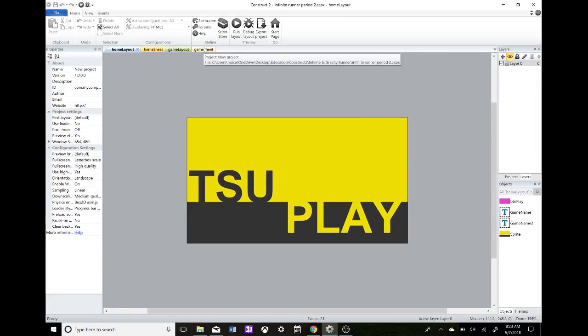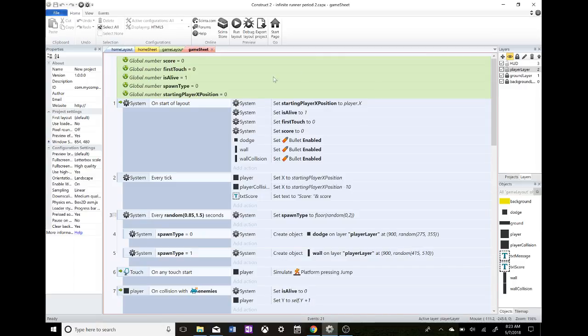All right, so you're going to go to your game sheet. And we're going to start out by changing, so you have spawn type right here.